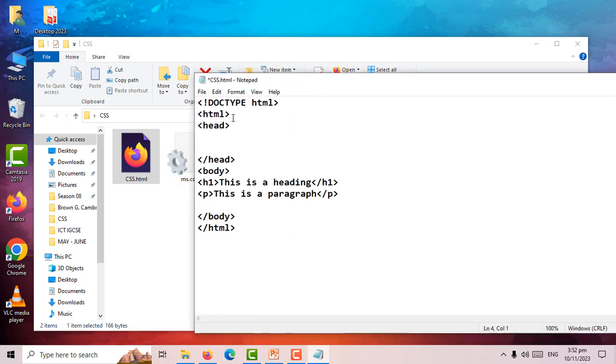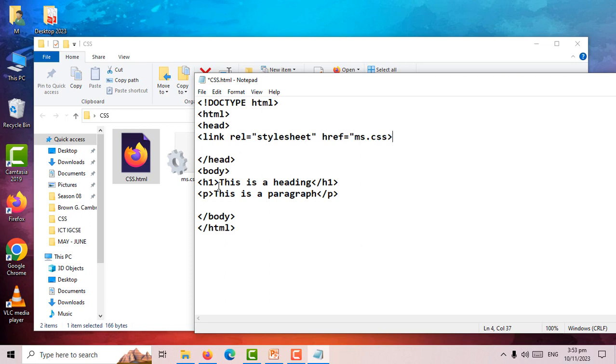Okay, we're going to link. So open, link. Open bracket, link, space. Now let's write rel equals, open quote, stylesheet, close. Now href, the same code that we had for links, hyperlink reference, href equals, open double quote. Now let's write the file name over here, mystyle.css. Now when I do this, I'm not going to close any tags here.